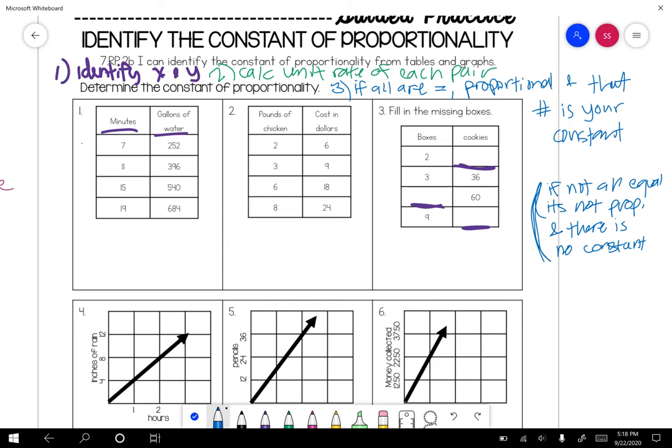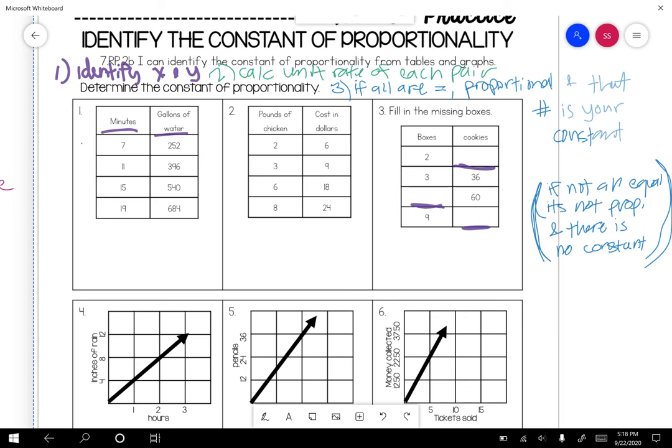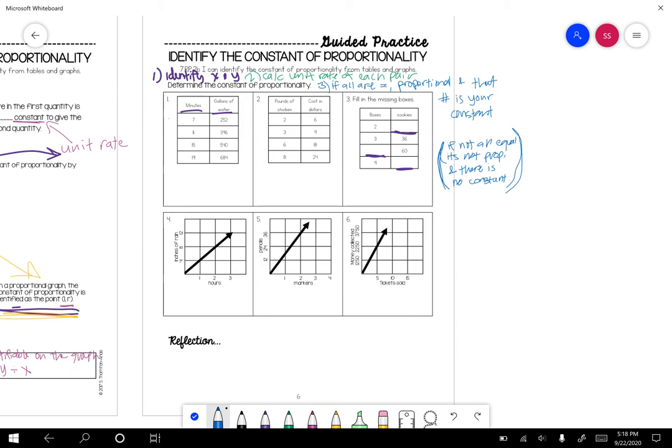Okay, so there is one difference between unit rate and constant. I know I keep saying that they're the same thing. Really, the only difference is that with constants, we're talking about groups of equivalent ratios, right? So proportions. And while each of them has a unit rate, a constant will be the number or the unit rate if they are all equal. So if they're not all equal, so if these are not proportional, there is no constant. They'll each have their own unit rate, but they won't together have a constant. Hopefully that made sense and didn't just confuse you really bad. But if you have questions on that, let me know.